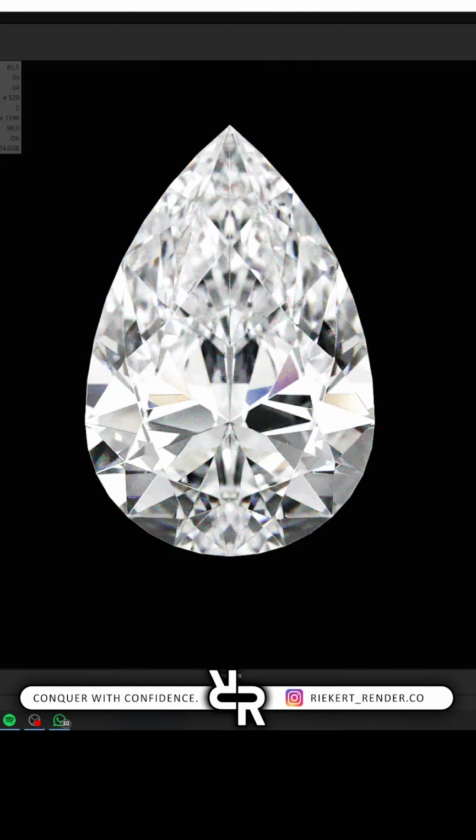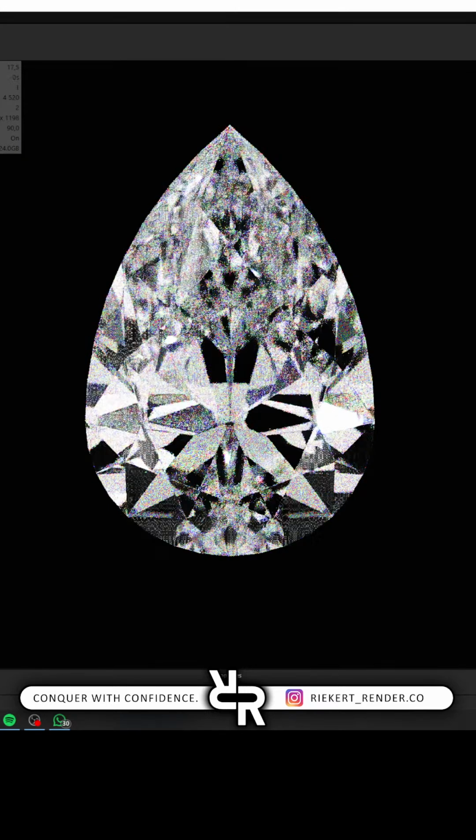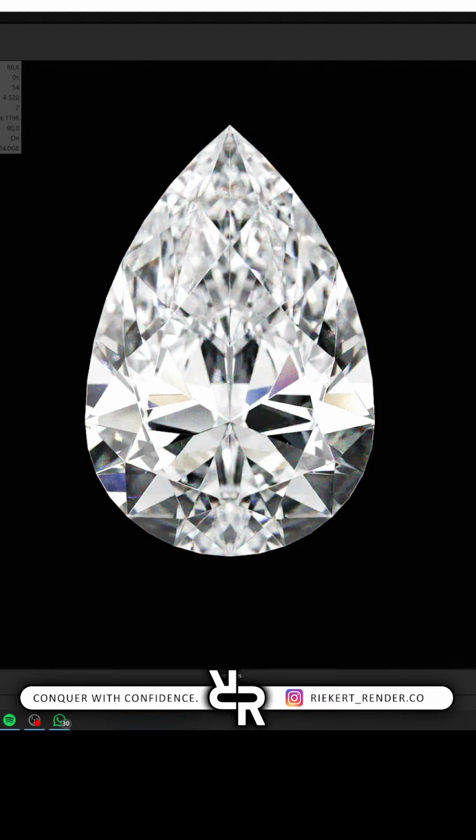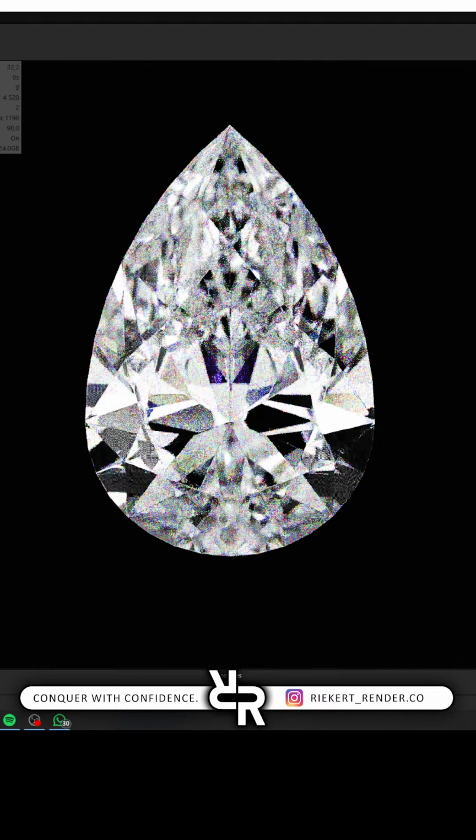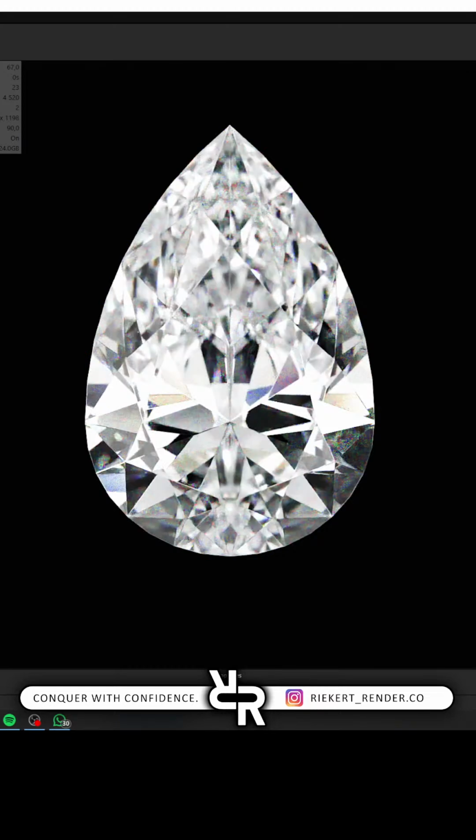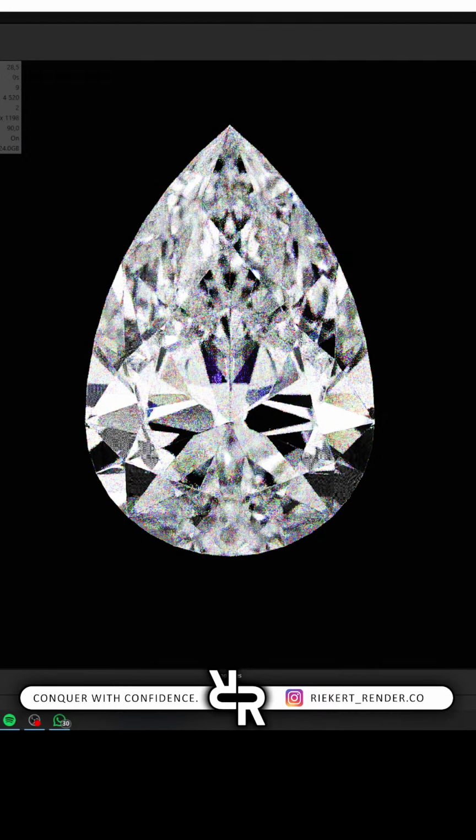Oh, but actually, hold up. Let's just make this. I like the fact that it's giving me a slight bluish tint here. I'll just make this slightly smaller.